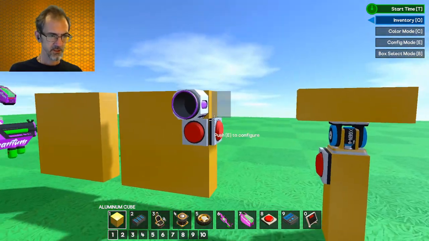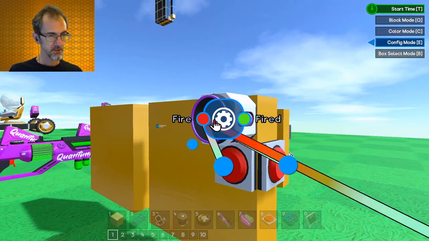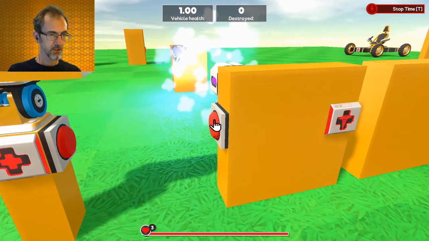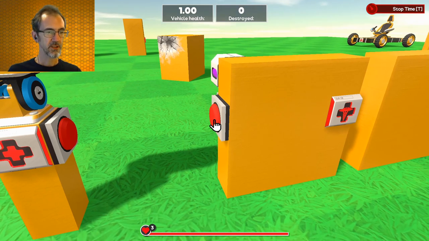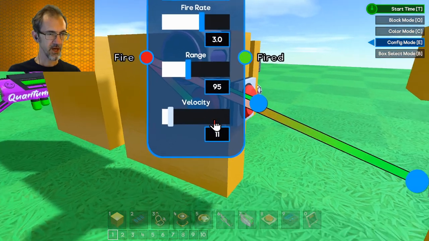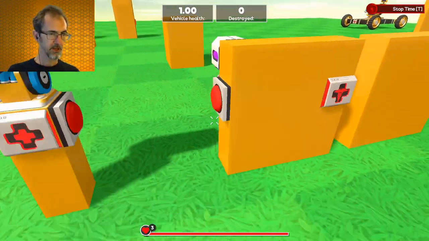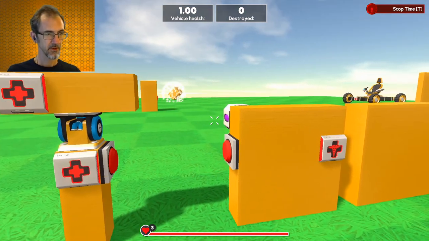Oh, and something else about the plasma gun I forgot to mention before. I had it set to 10, and when I have it set to 10, you can see it has a little bit of knockback, but not too much. But if I set the velocity very high, it doesn't destroy more, but it has a lot more knockback. Look at that. So that's fun.